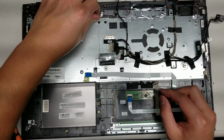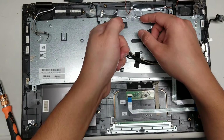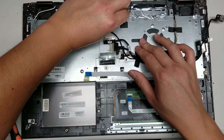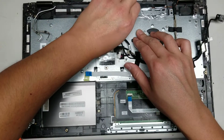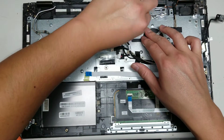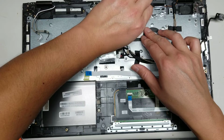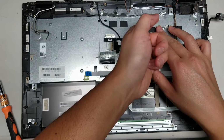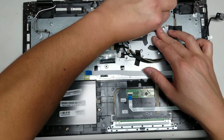If anything, it might serve a little bit of a thermal function with the board. So the type of hard drive, I don't know if I mentioned, but it's a 2.5-inch SATA hard drive. You can replace it with an SSD and make this computer a lot faster. I think it had one in here. I don't know if they installed that afterwards or if it came with it. But, okay, just peel up all this foil, just like that.